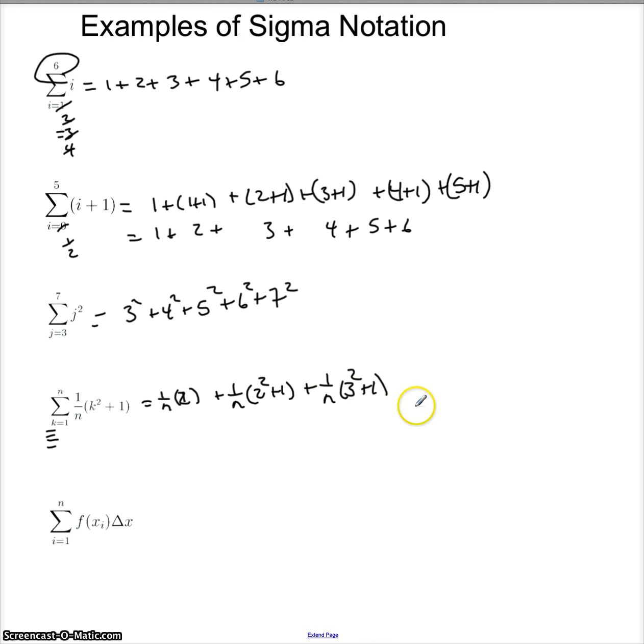Now, where do I end? And the answer is, well, you can't write out all n because you don't know what n is. So you're going to put plus and then 3 dots. I know that looks like 4, but it really is 3. 1, 2, 3 dots. Plus, and then you're going to write in your last term, your nth term. 1 over n. Now, wherever I have k, I'm going to put in n. So this is n squared plus 1. All right. Now, you're going to get to where you really love this one.